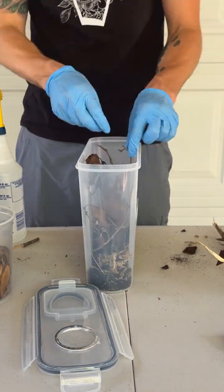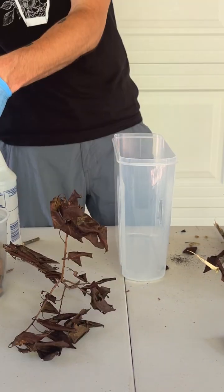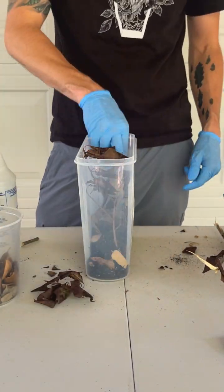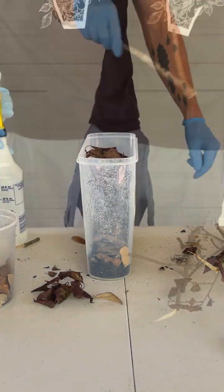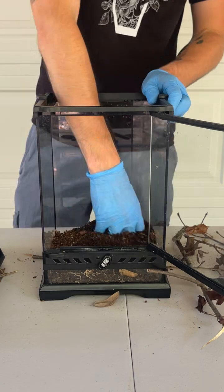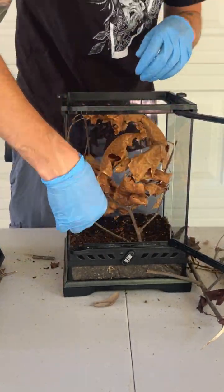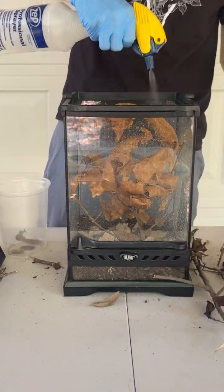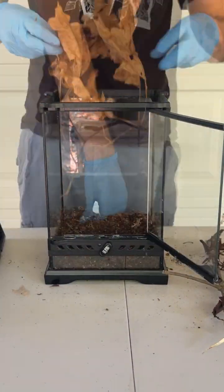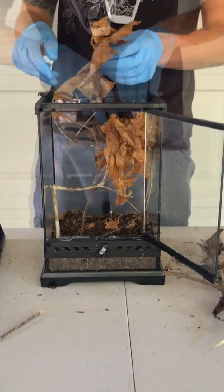Once we have everything drilled, we're going to get the enclosures finished with substrate and then take our dried leaves and start assembling them. We are expecting a certain amount of spiders so we did have to do this many times. The key is to give them plenty of coverage but also enough space to spin their nets. In addition to the cereal containers, we're using Exo Terra front-opening glass enclosures — we want to give you guys a clear view of some of the behaviors later in the project, and these give the animals enough space to spin their nets and also make egg sacs.